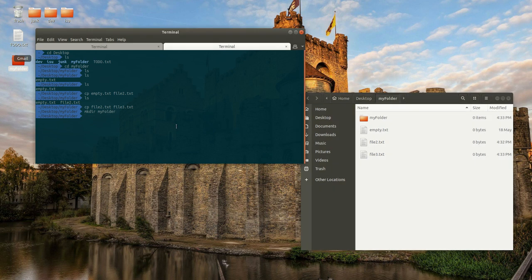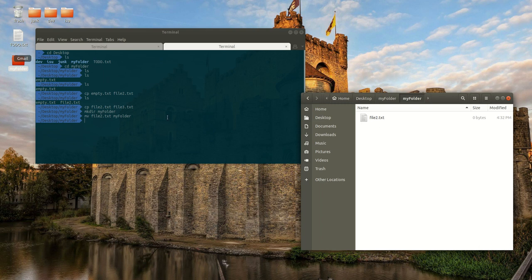Now let's say I want to move all these files into my folder. So I can move file2.txt into my folder. Okay, see it went away. Look in here, there's file2. Also real quick, if you press up or down at the command line when you haven't typed anything in, it shows your last command. So that's helpful. Sometimes you can look back and see what you typed in.